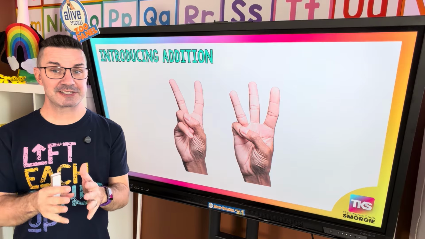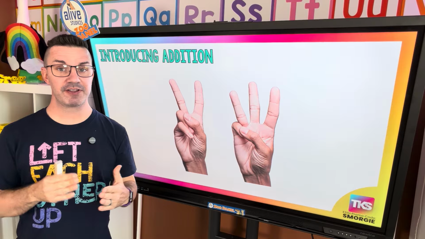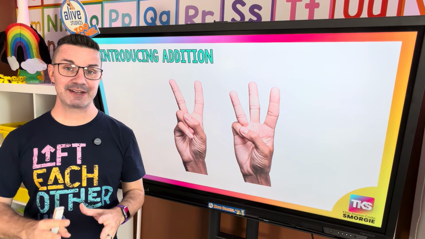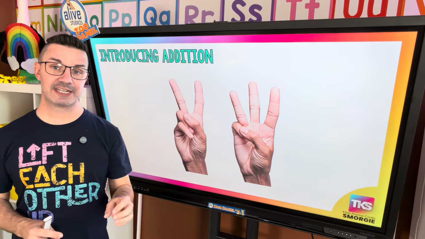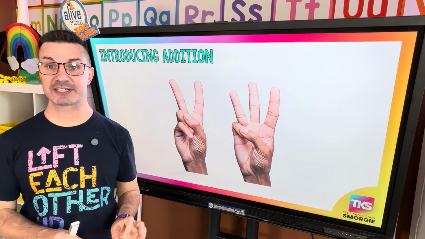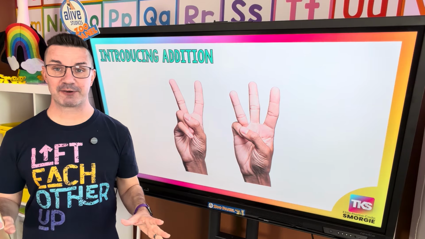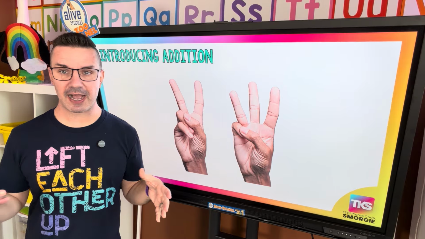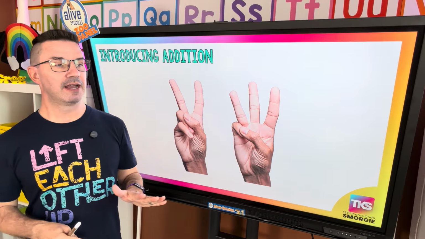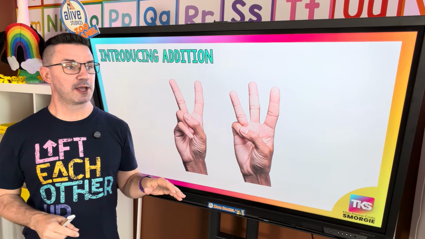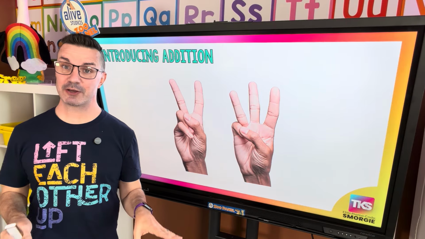Remember, the research says when you first introduce addition and subtraction, it's concrete. Very, very concrete. Guess what? In my district for the last 10 years, we have introduced addition and subtraction in the first 9 weeks. And every year when I post a video of this happening in our classroom, people freak out about this. Number one, it's not my choice. I'm not in charge. I'm not powerful. I'm just showing up to teach my kids every day. People freak out by this. And I freaked out when they first made this shift all those years ago. But guess what? It works.